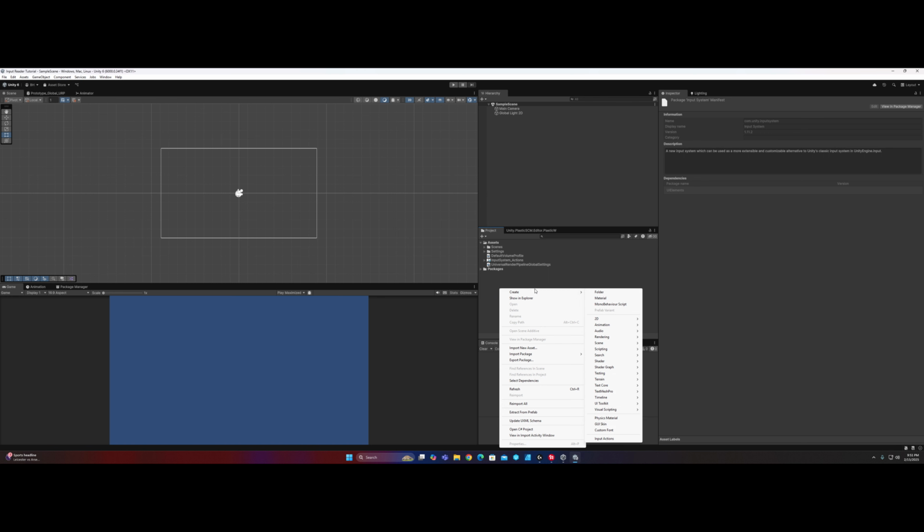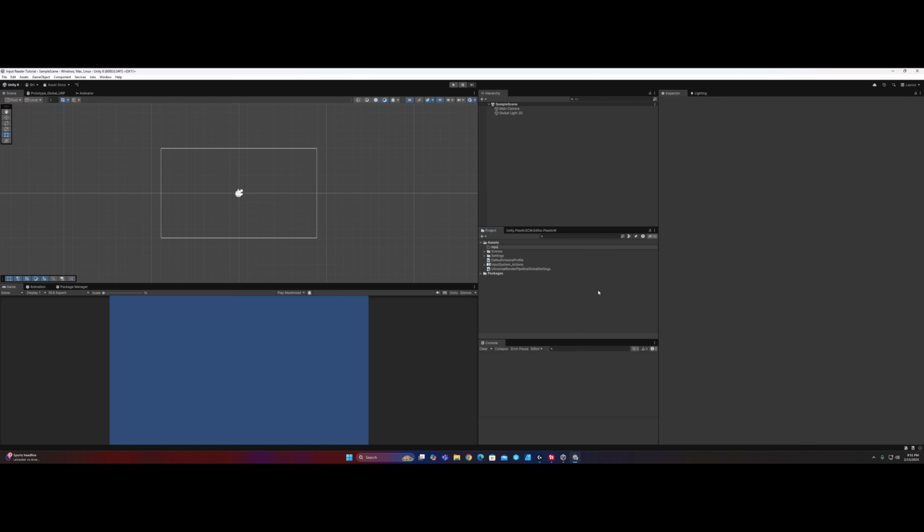So the first thing I'm going to do is create a folder. I like to try and keep everything fairly neat. I'm going to name it input. This is where all my input objects are going to go, or items, or whatever you want to call it. We'll go more into that later because we're going to be utilizing scriptable objects for this method of input. I'm in a blank project here in Unity. It's just a regular 2D project. This method does work with 2D and 3D. I'm just in a 2D project just because that's what I clicked.